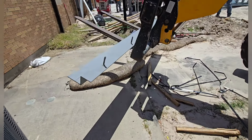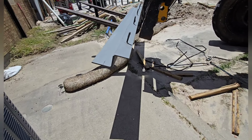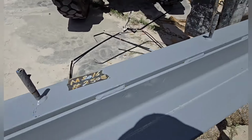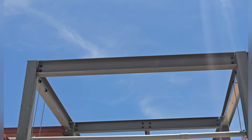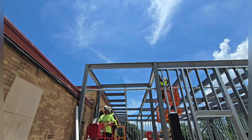All right, so this is the piece right here. This is exactly how it's gonna go orientated, just like that. Basically I'm gonna try and get this fork underneath the toe right there. That way you can still have the little platform. And go ahead and drag it up on top, get it nice and center, and start doing the tack welds on there.